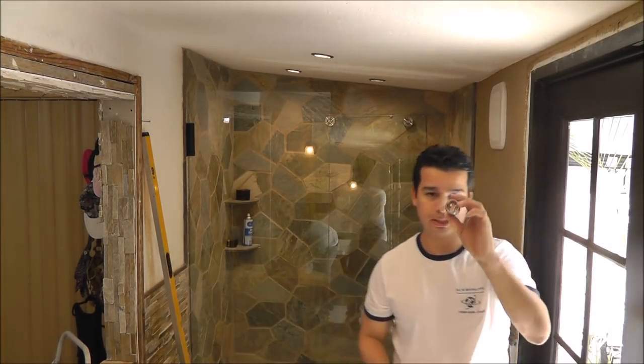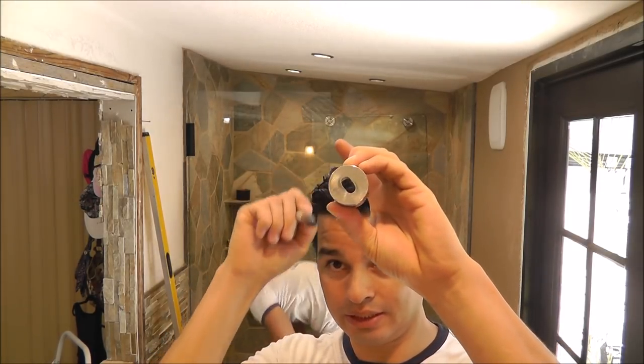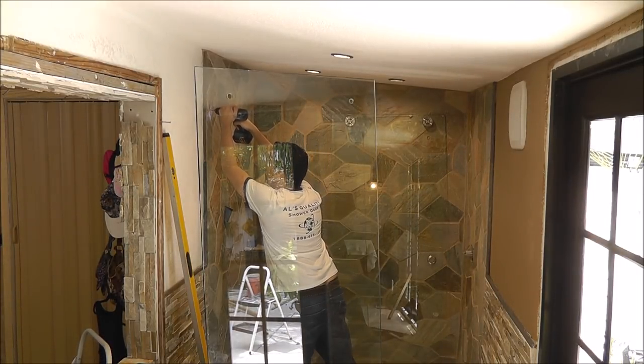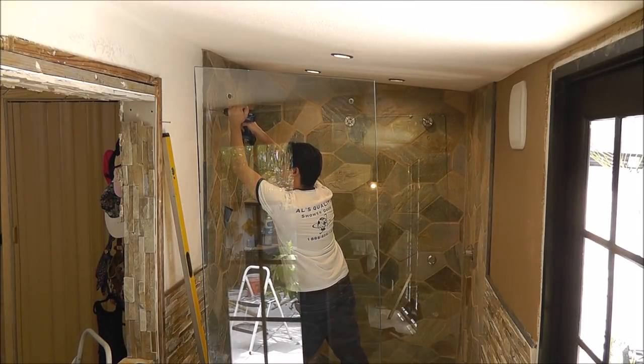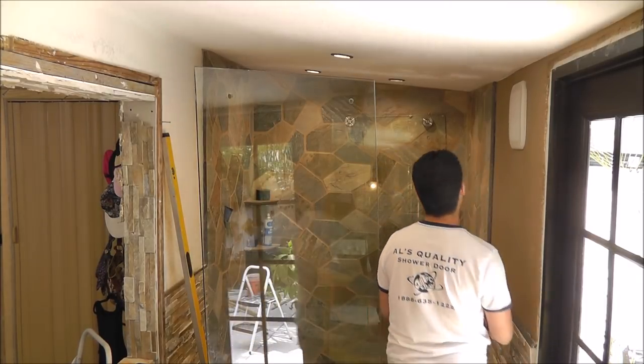Right now this is the end of the bar that I just took out. It has a base with the hole where the screw is going to go through. I'm just going to put this right on the mark and mark the center right there. What we need to do now is put the anchors on the wall and then put the screw to it.